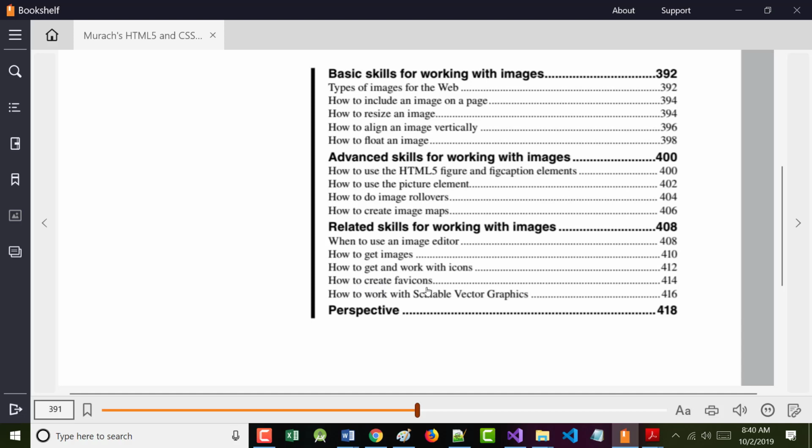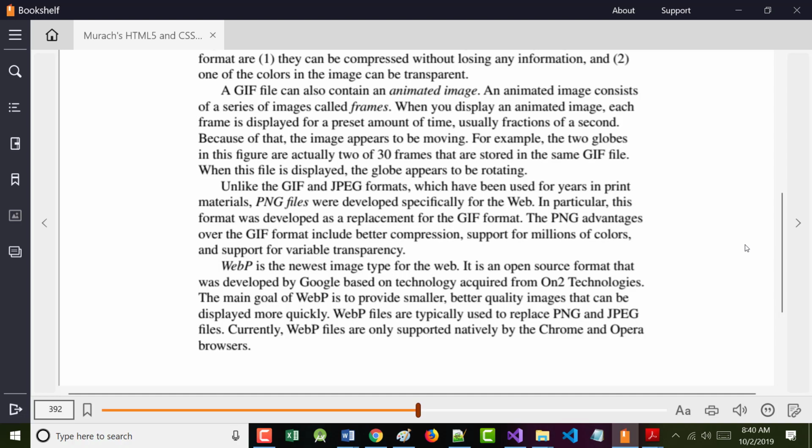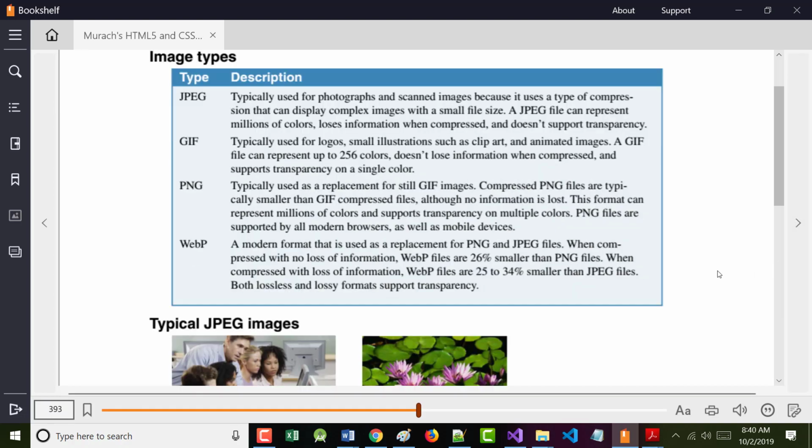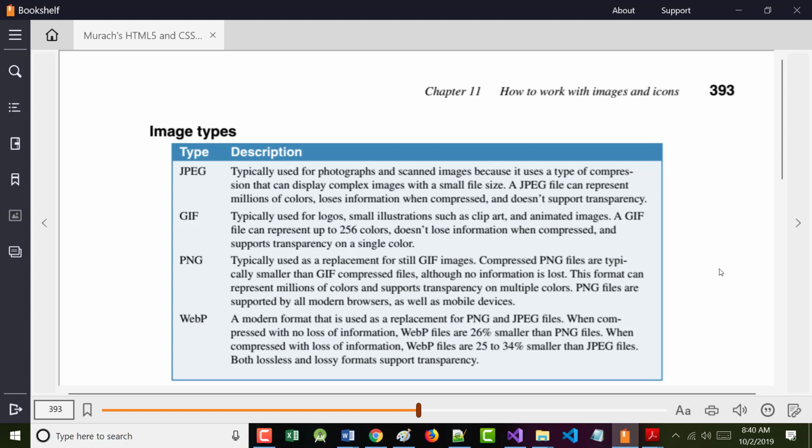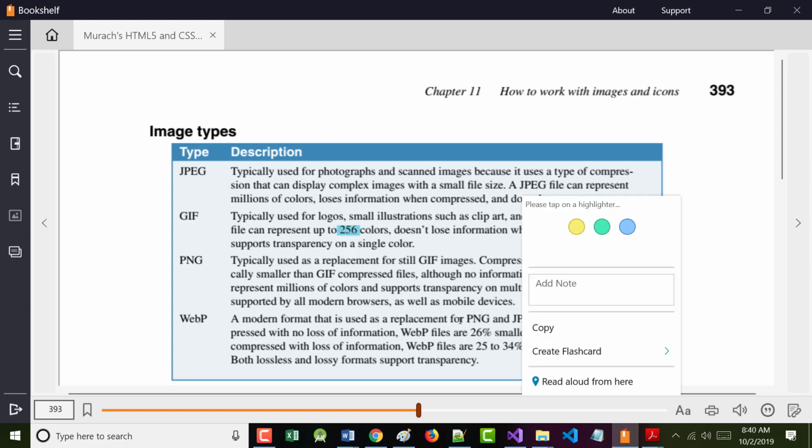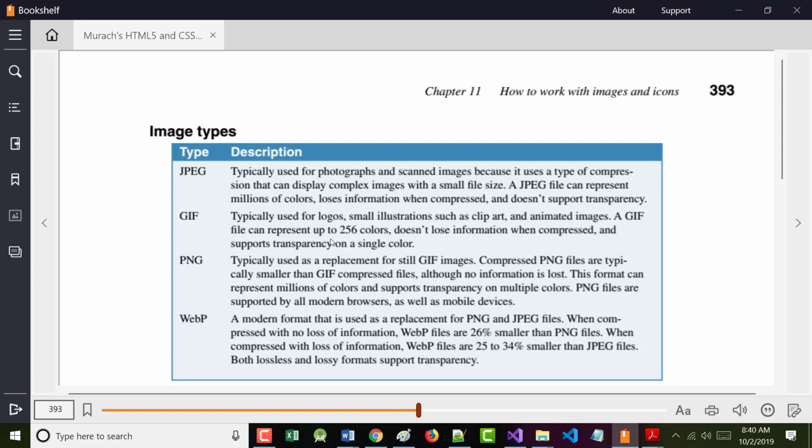All right, so we'll talk about this. Notice at the end, how to create favicons. Guess what? You know how to do that. So we're going to blast through some of the stuff that's in here. So again, types of images for the web. Here is the chart. I'm not going to read a bit of this to you. But typically, JPEGs, PNGs, and WebPs are the ones you use because they have the best quality. Notice with a GIF, only 256 colors. And if you go, well, 256, that's a lot of colors. No, they're more bland looking stuff. But one thing you can do with GIFs, just so you know, you can animate.